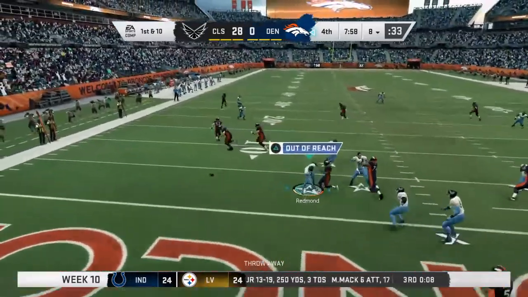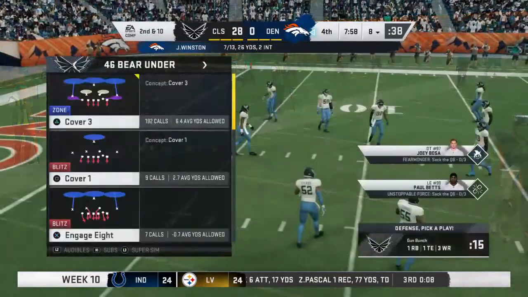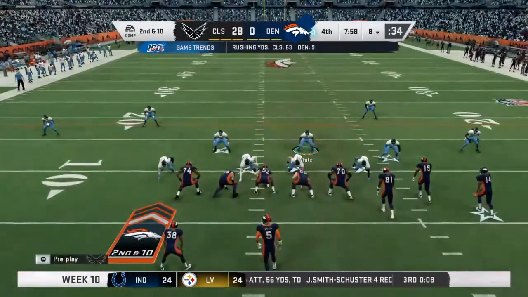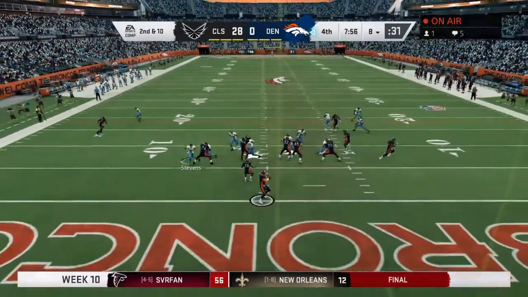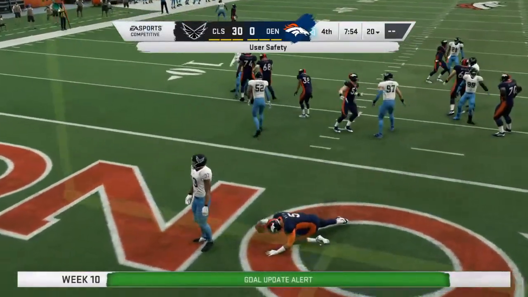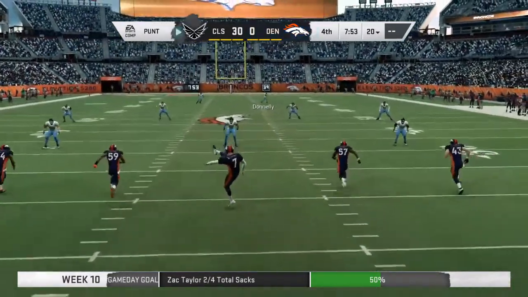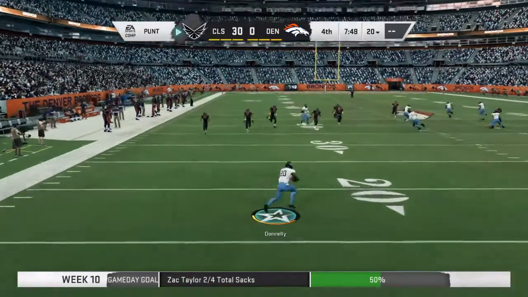Following the interception, Winston. And that is incomplete. Showed off the arm strength there, but to no avail. Second down. After the incomplete pass, here now is 2nd and 10. Here's Winston. And Jameis is going to go down in the end zone, and that is going to be a safety. Things are just going from bad to worse now. It's a safety that does him in here, and that is one frustrated offensive unit. They can't get out from under their own shadow right now.